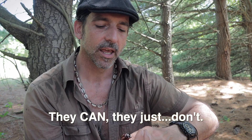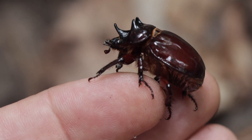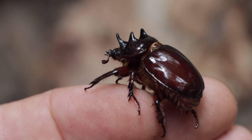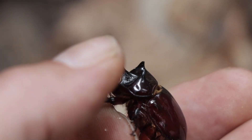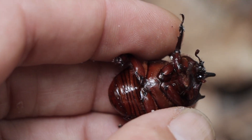These beetles don't bite and they're not aggressive at all — they're actually pretty friendly and easy to handle. Some people can be thrown off by their tarsi, the little hooks on their feet, and might think they're about to get bitten or pinched. But those are just the hooks on their feet — all beetles have them, in fact almost all insects do, and that's how they walk around.